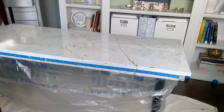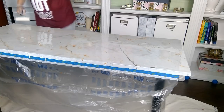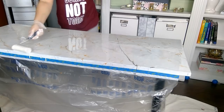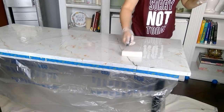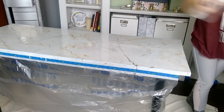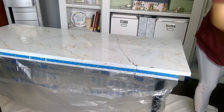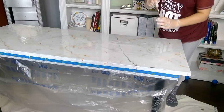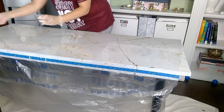This particular project took me exactly 12 minutes from start to finish to get this desired look, from when I started laying out my epoxy to rolling, adding veins, finishing and letting it dry. 12 minutes. It took me longer to wrap and prep the table and the area all around and get my gloves and all of that ready. So the prep work really is important, but it's worth it in the end.